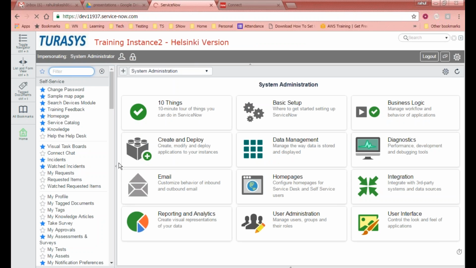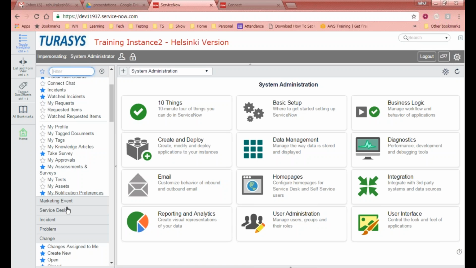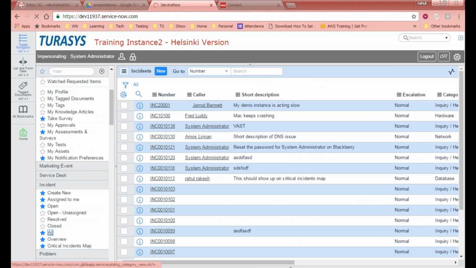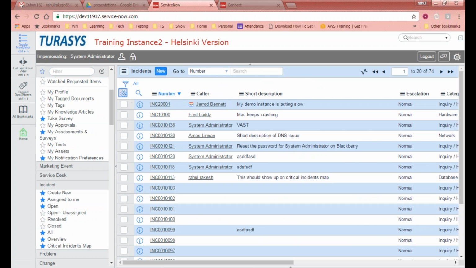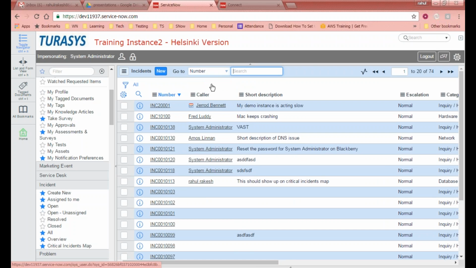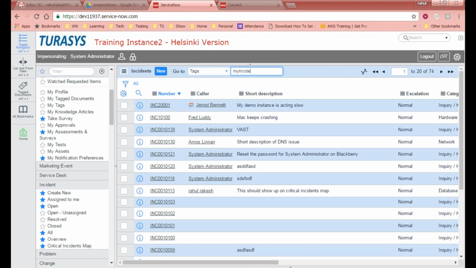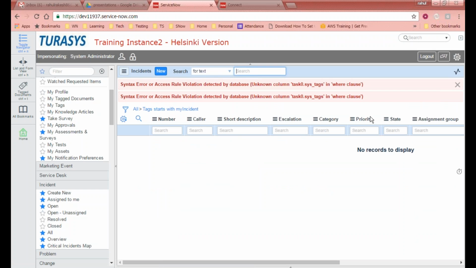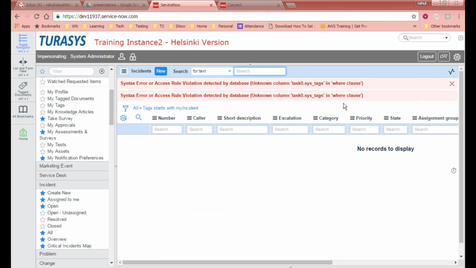So I'll go into incident. Looks like there is some issue while creating the tag. It talks about access rule violation.